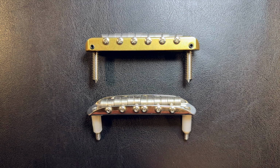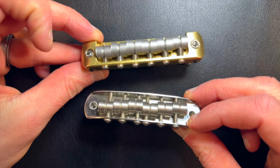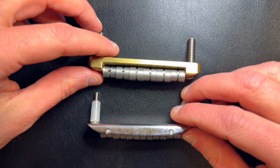I didn't know it was going to weigh that much more than the Staytrem. Now 4 ounces isn't like super heavy. It's not like it's going to add a ton of weight to your guitar if you're worried about that, but it is substantially more mass than the Staytrem. I don't know if that's going to translate into more sustain. I'm kind of hoping it does.